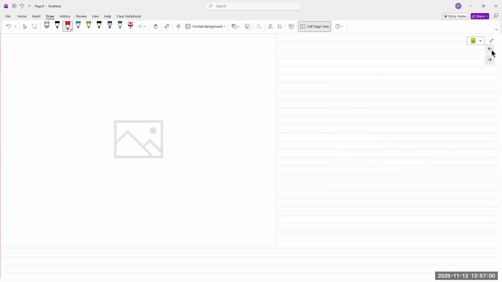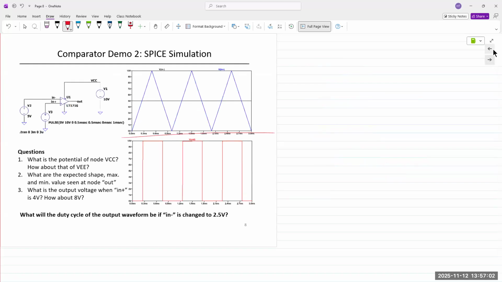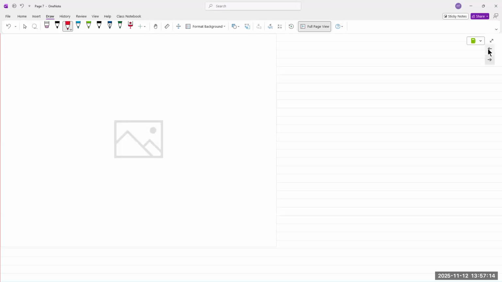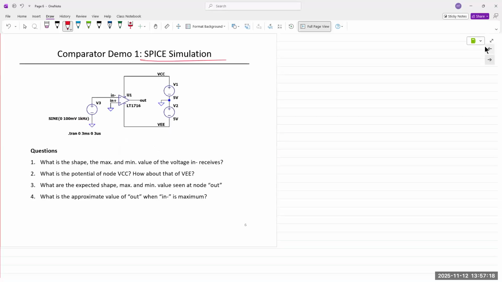Which ones did you do in the lab? Did you apply both sine wave and triangular, or just a triangular waveform? Okay. And did you all do SPICE simulations for that? Okay. Well, anytime in the lecture slides, the SPICE simulation is a good exercise for students to actually take and simulate themselves.